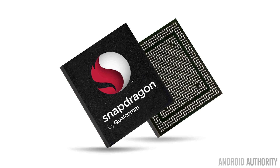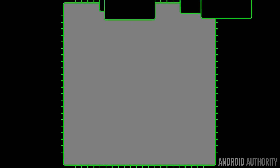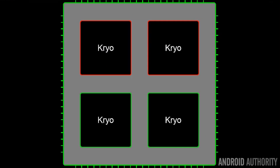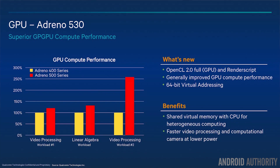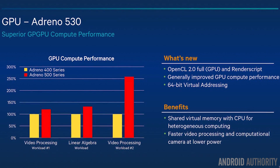Let's start with the Snapdragon 820 and 821. Last year Qualcomm were using cores licensed directly from ARM — the Cortex-A57 and Cortex-A53. However, this year they're using their own in-house core design. They can do that because they have an architectural license from ARM, allowing them to design their own cores as long as they are instruction set compatible with ARM specifications. That core is called the Kryo. The Snapdragon 820 and 821 have four Kryo cores — two high-performance cores clocked up to 2.4 GHz, and two power-efficient cores clocked at 1.6 GHz max in the 820 or 2 GHz max in the 821, used for less computing-intensive tasks like streaming video. The other big feature is the Adreno 530 GPU, also a custom design by Qualcomm.